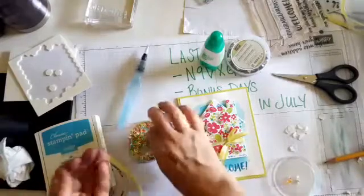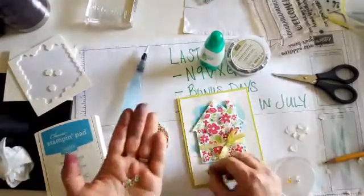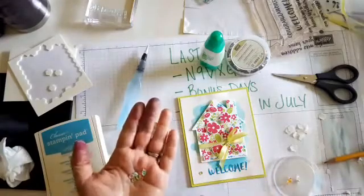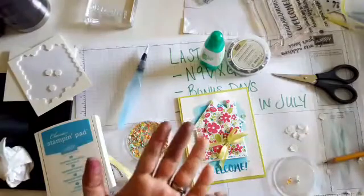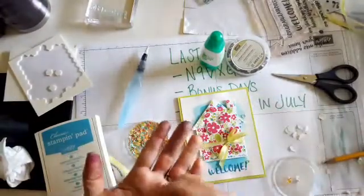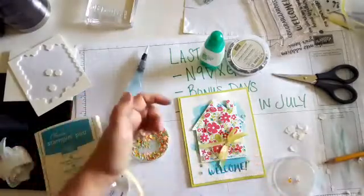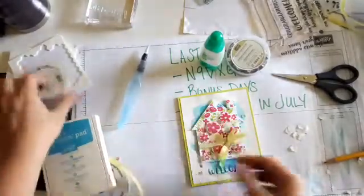Okay, so I found the easiest way to work with these sequins is to put some in your hand, then it's easier to pick some out. I cannot believe, y'all, I made 2 of these cards the other day and smudged both of them. So I'm really kind of surprised that I haven't smudged this one. Of course, we're not done yet, so I smudge everything.